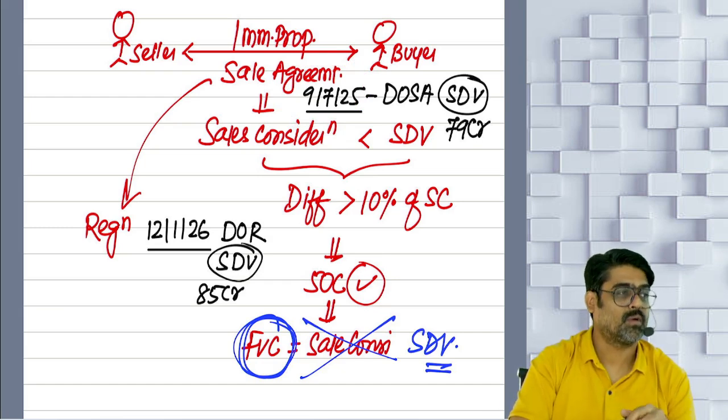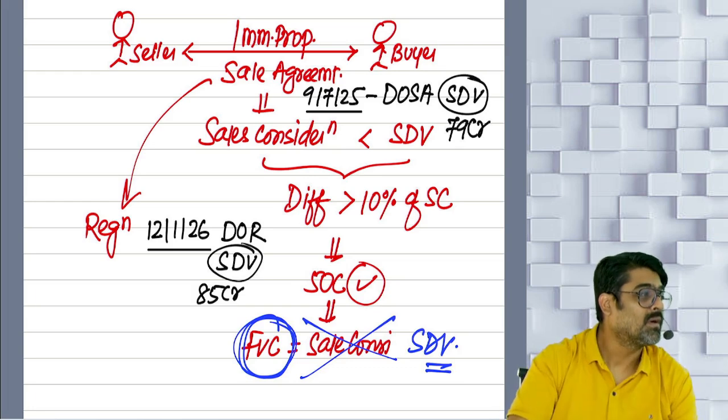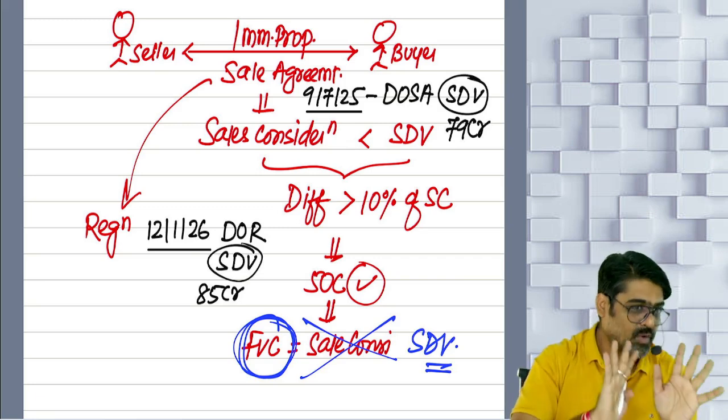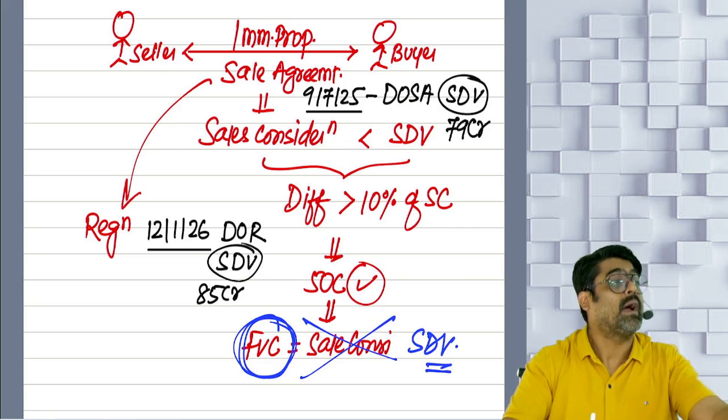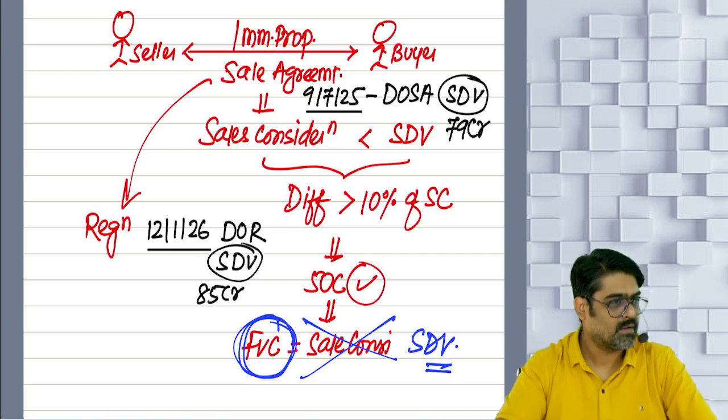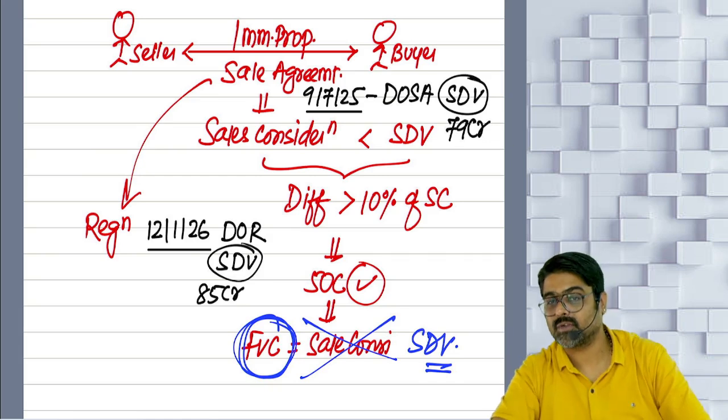But how will we come to know? Till the time it is not paid by way of prescribed modes, it cannot be said that you have actually paid. You will say that I have paid by cash. How will we know? You will say that I have paid by bearer cheque. How will we know? So have you actually paid or not? Buyer, have you actually paid the consideration or any part thereof on or before the date of sale agreement? Prove it. How will you prove it? Only if it is paid by prescribed modes. Which modes? So on or before the date of sale agreement. What did I say?